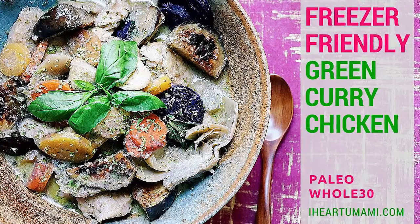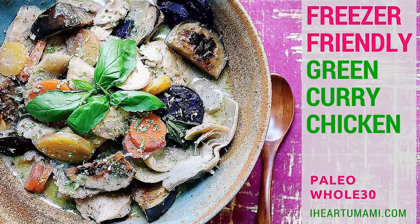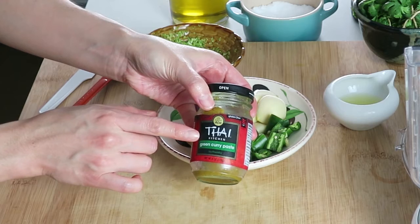So without further ado, let's make my freezer-friendly coconut chicken curry. To make a very good homemade freezer meal-friendly coconut curry chicken, the first step I want to show you is that I'm going to utilize a store-bought green curry paste. This is just a brand that I could find in my nearby grocery stores, called Thai green coconut curry paste. And you read the ingredients, very clean, it's all paleo friendly and also Whole30 friendly.